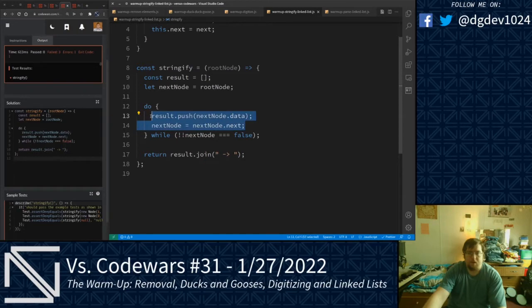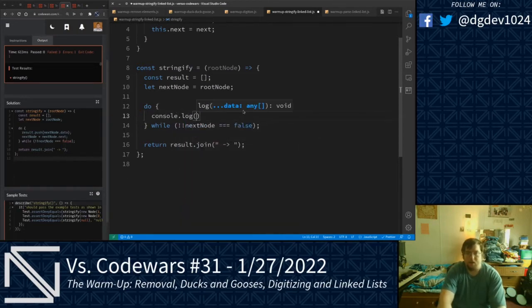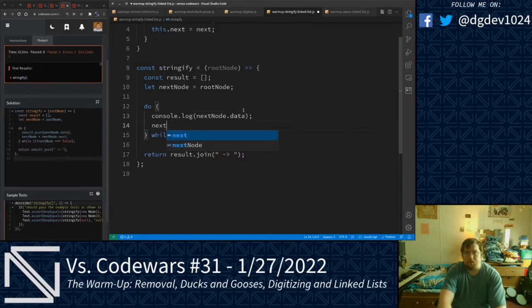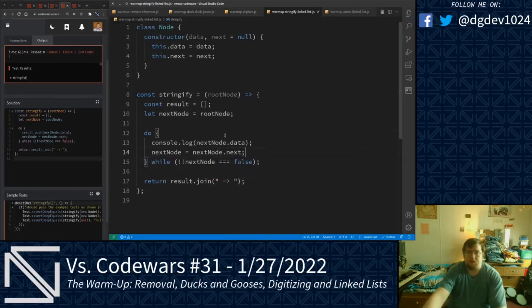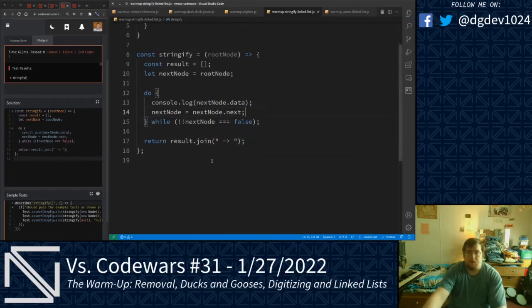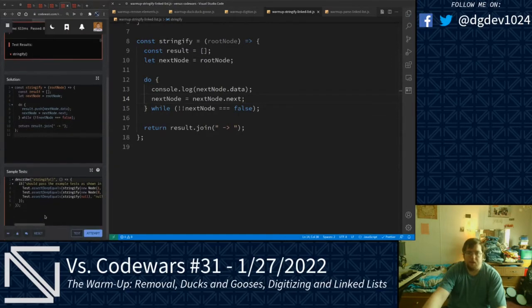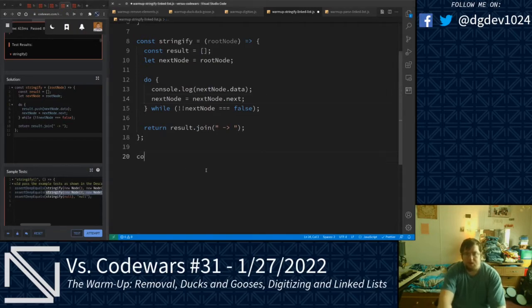Okay, let's go ahead and console.log this and see what this looks like here. Console.log next node.data. And then we'll do next node equals next node.next. Alright, let's see what happens here. We're going to take one of these test cases here, copy that and paste that into our local solution here.